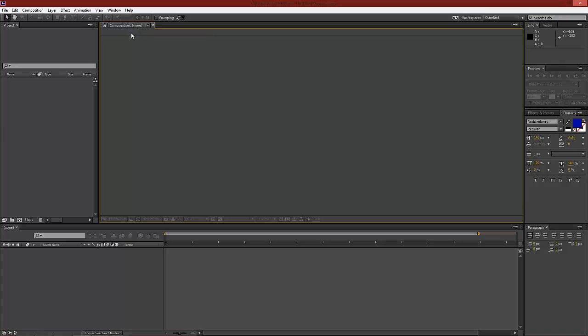Okay, we move over to the composition area. At the moment it says none, but if we click on this composition, create a new composition, you will see it come up here in front of you. At the bottom of this palette you will also see that there are tools.